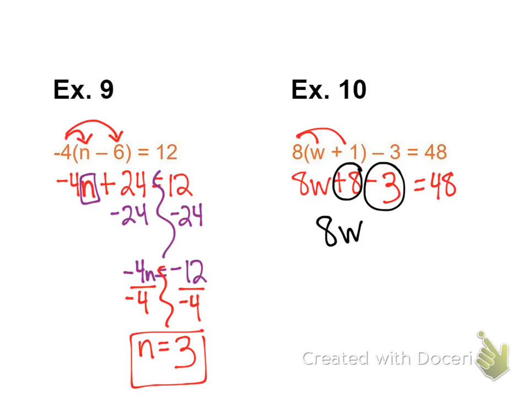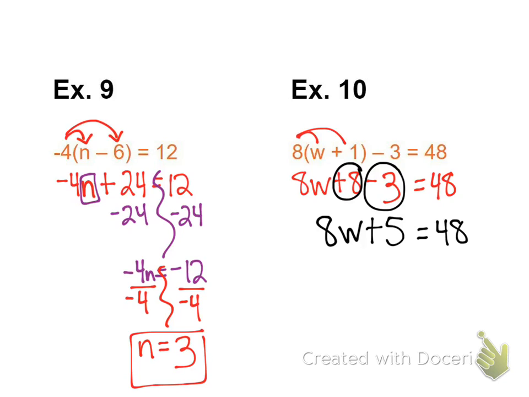So when we combine them, that gives us 8w. I thought it'd be subtracting. Yeah, I thought it'd be 8. Plus. Okay, so plus 5 here. Still equals 48. Do we have questions about that step, combining like terms? Is there anything else we can do to simplify? I hope we're saying no very quietly to ourselves.